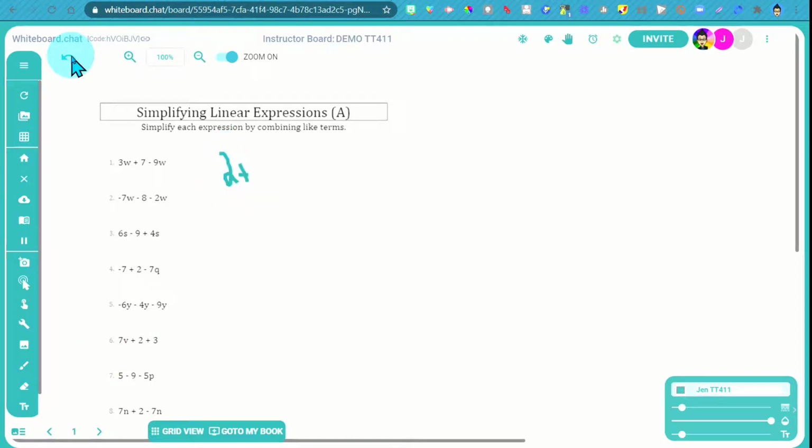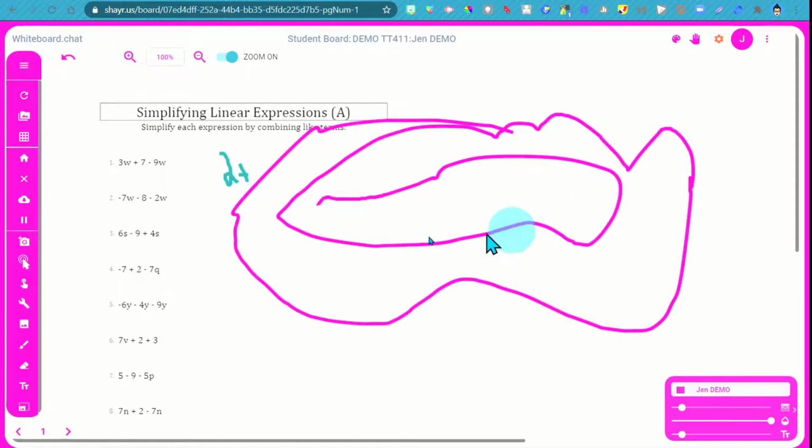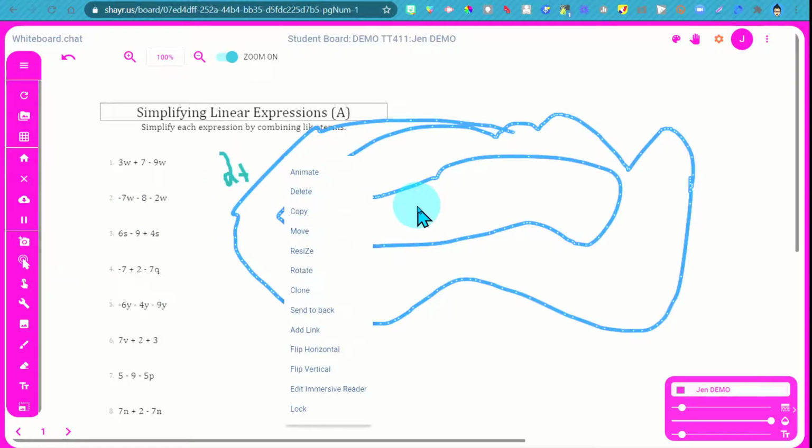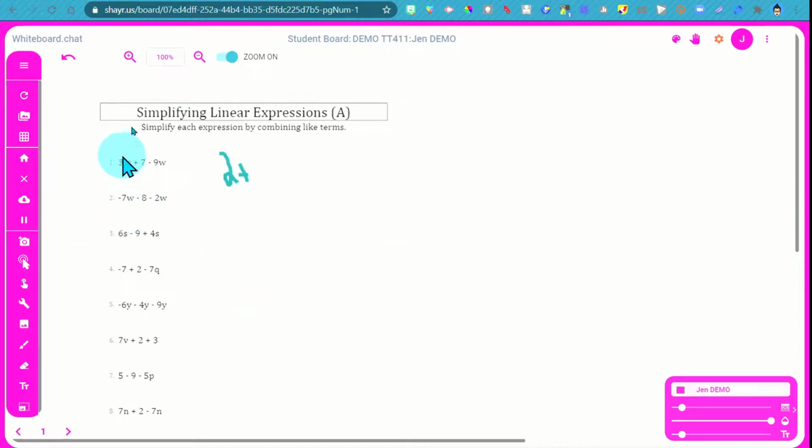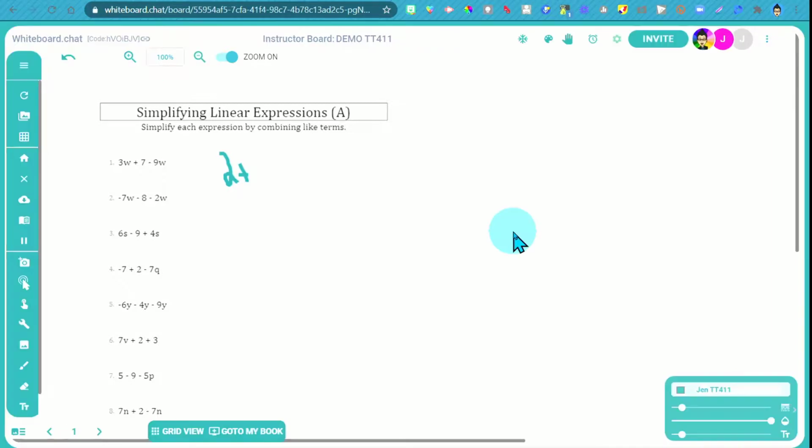So if I'm modeling this, notice what's going to happen. This is the space. If I go over to my student board, there are their doodles, but notice it automatically updated with that assignment. I'm actually going to go to select. So I'm going to select my drawing and I'm going to actually delete it. So I can take my doodles off, but notice as the teacher updated the board, it updated for the student. A couple of ways you might want to share this resource with your students.